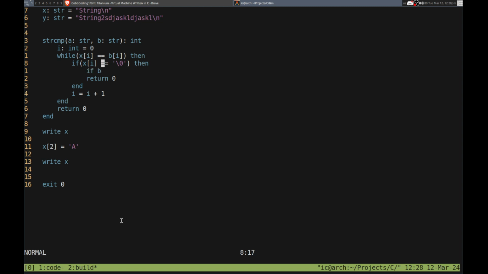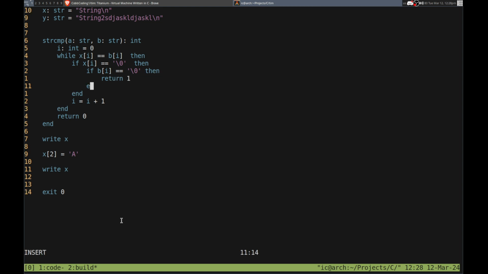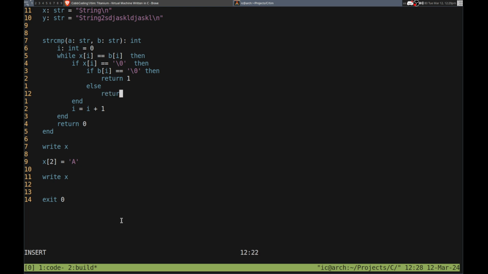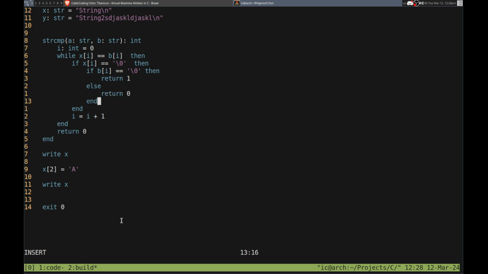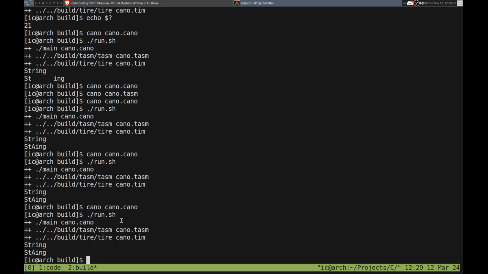If b, we don't have brackets though, or parentheses. Yeah, i equals that. Then return 1. Return 0. Okay, something like that. It's a bit messy because of reasons, but let's see. I might have written it wrong.